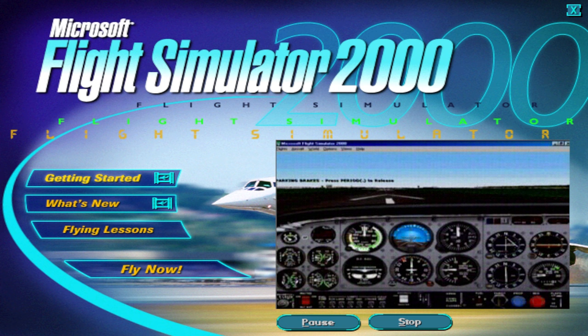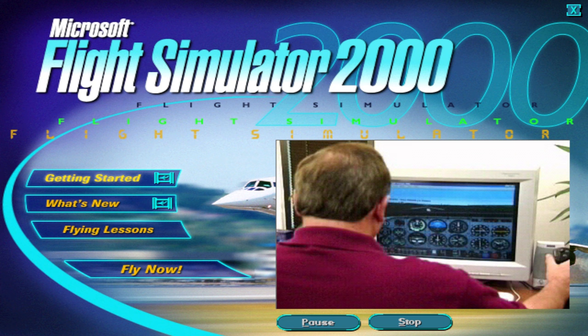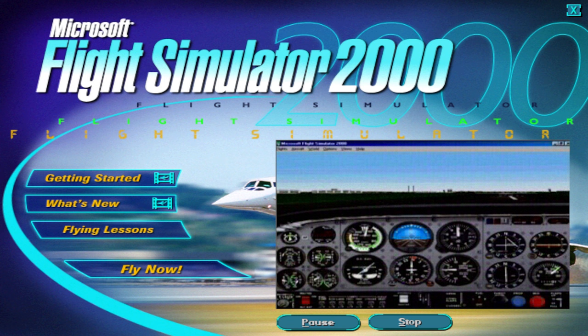I'll put 10 degrees of flap down for the takeoff. Roll in full power, pull the trigger to release the brakes, and hot dog, we're on our way. Wow, I can even feel the bumps on the runway in the joystick here. I can steer on the ground by twisting the stick left and right.